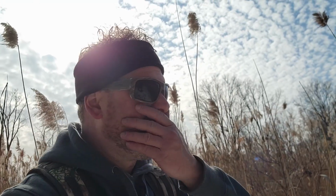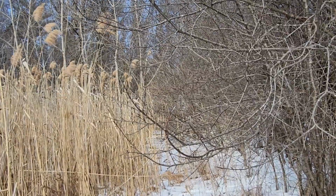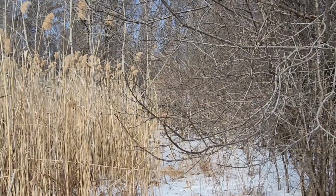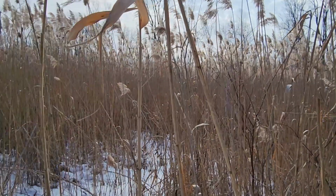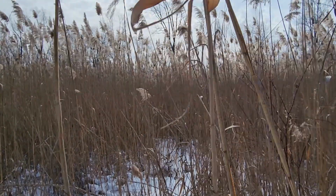I don't think they really cut it, but this looks like a good spot for deer. There's lots of tracks in here. They're clearly working down through here, so this looks like a good spot to maybe set up a tree stand up in there, in that point. I can get right up in there because that goes up onto a little bench, and I can get up near the top of there, or maybe even get down right inside at the very bottom of it, but don't know. We'll see. I'm gonna go around to the other side though, because on the other side of the field there's some more swamp and bedding and stuff like that. And I want to see.